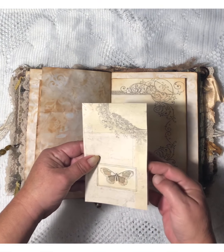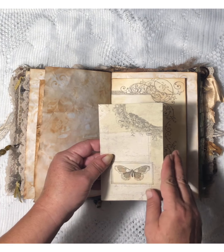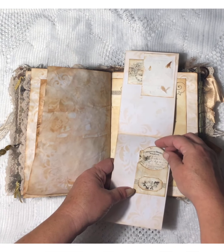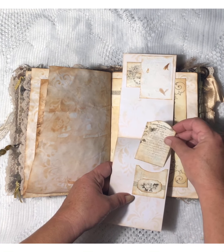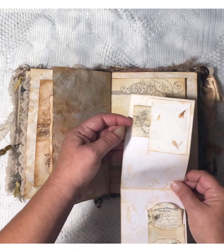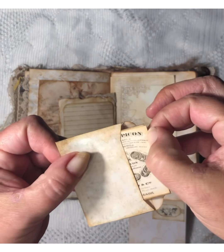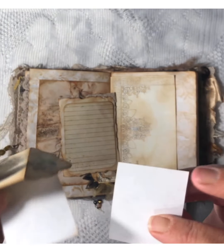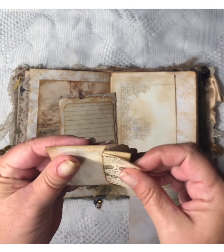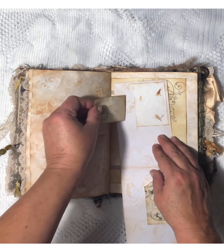And another little booklet. This is scrapbook paper that I had, and then I used some of the pieces from the Not So Shabby kit by Artie Mae's in here. I just printed multiple per page to get them smaller. And this is a little envelope. And in this little envelope, there's two little pieces of ephemera. And that just pops back in here.